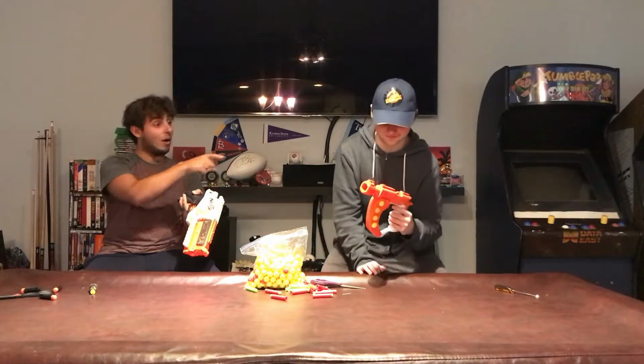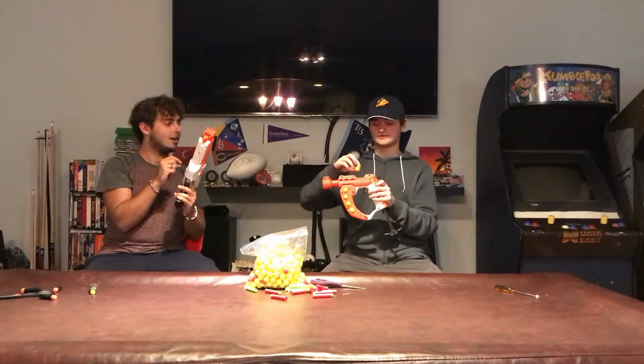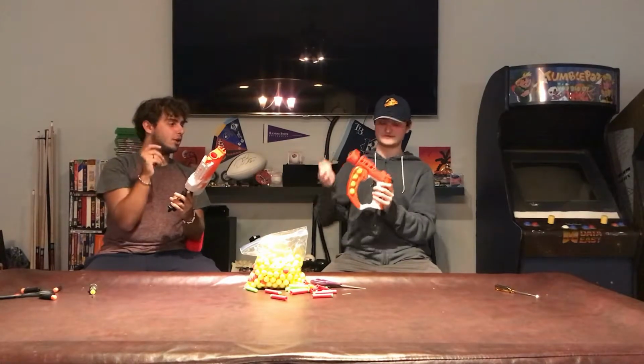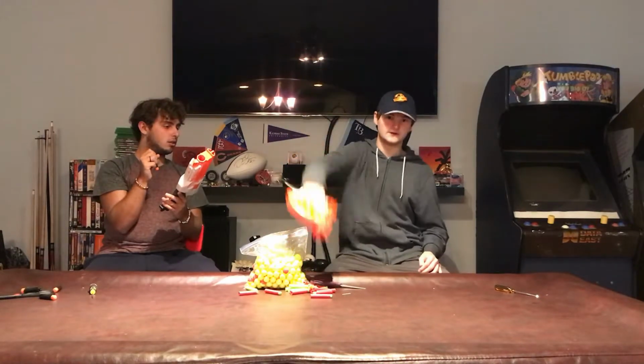Wow, that's quite hard to pull. Oh, and the front pops out, and the breech loaded, so that's goofy. You know, the front pops out, and you throw the ball in the top. And then you throw that back in, and you're good. Also, one thing about the balls, they really don't want to fall out. That's good.